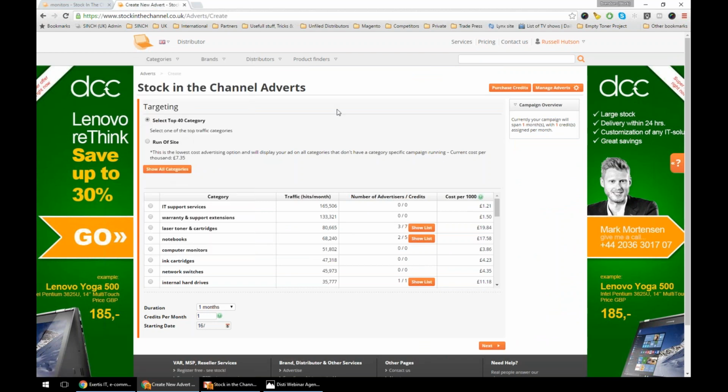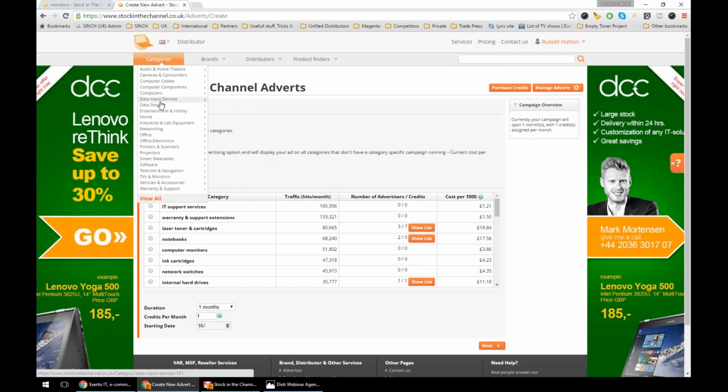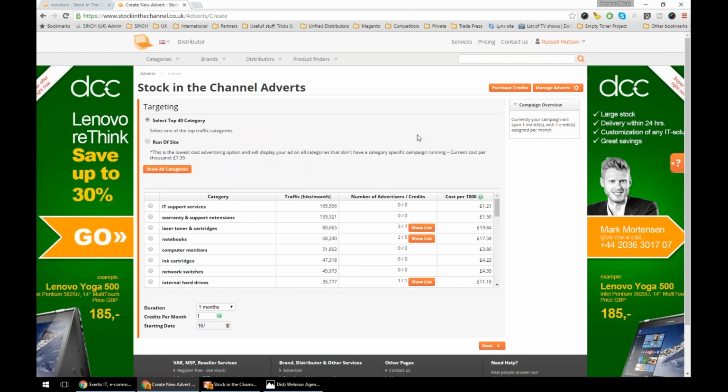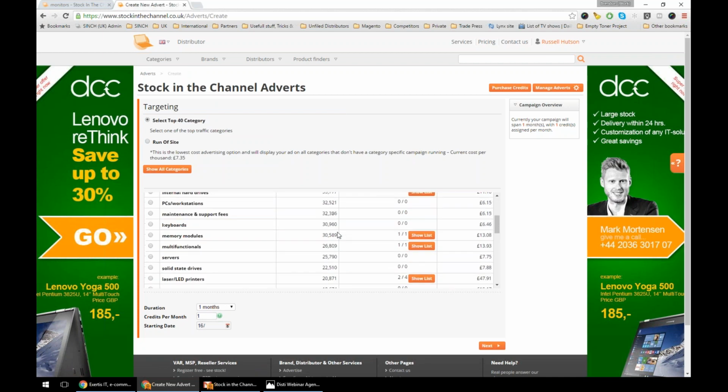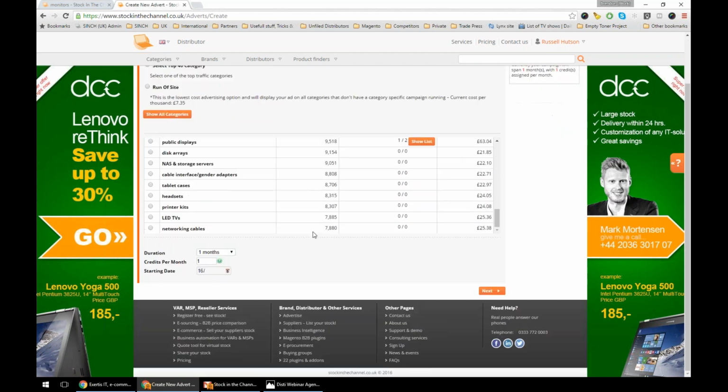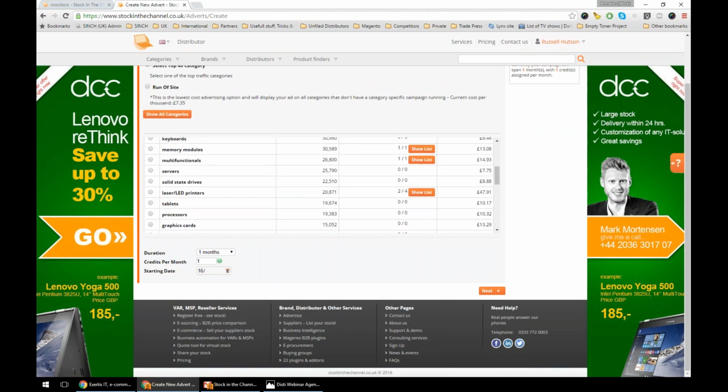This is the top level categorization, but it just goes on, and there are probably several hundred categories. Not all of them are very big. Some of them don't get enough traffic. The top 40 are all above 7,000 searches a month.